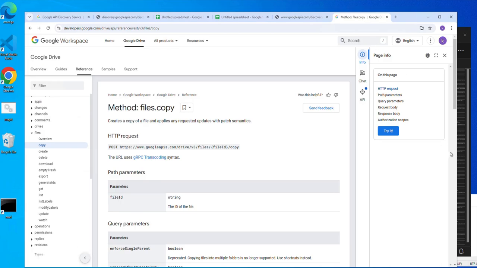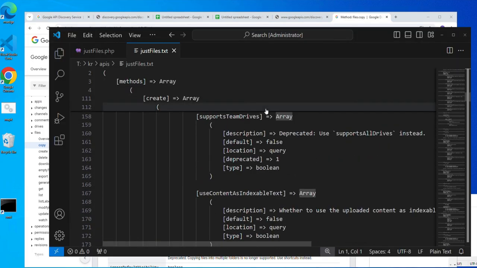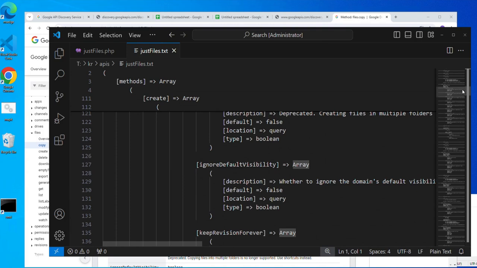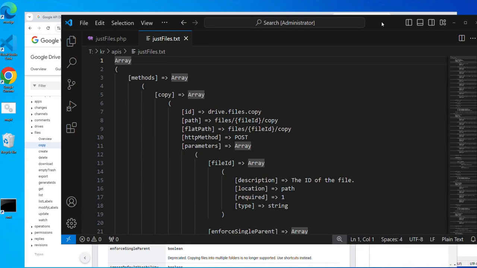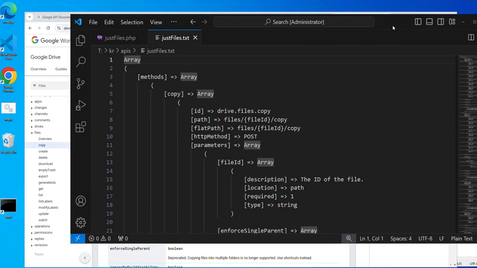So I just want to get this up before we go any further on that, because I just moved the file. So we have that. It's an array of methods. Now these methods correspond to here. So we have copy, for example. So here we have the structure. So it wants a file ID, which is quite the long value you might see. So this is how the SDK works out what needs to happen.